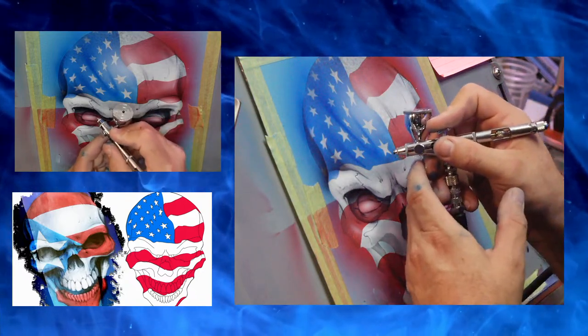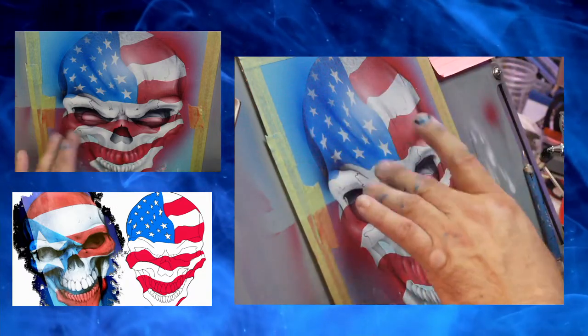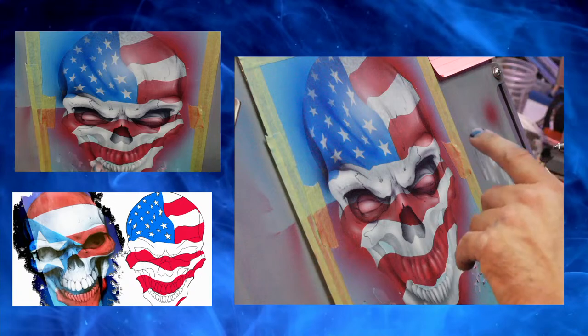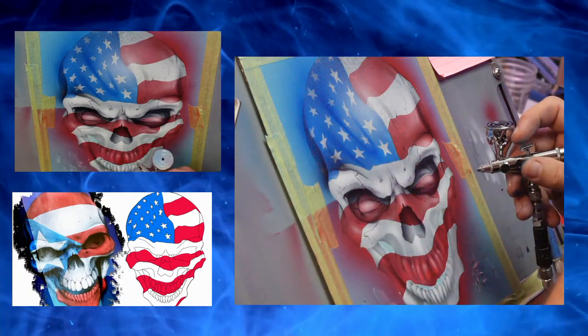Just start doing little textures. This is not black. This is black mixed with a little candy purple. It's like 1-to-1 of the deep purple and candy 2-0 black, and then mixed 1-to-1 with 40-50.